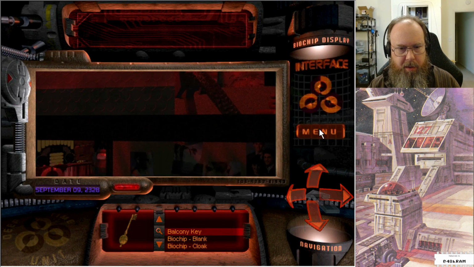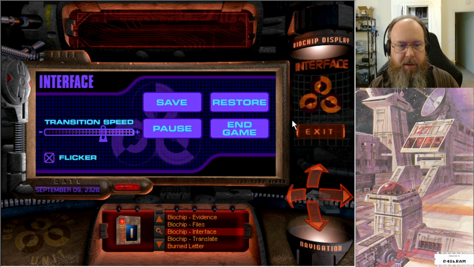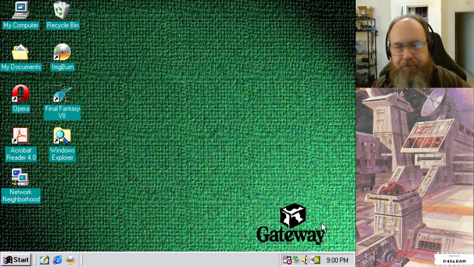Okay, so we can get the interface up here. Come on. Oh, it's right there, you idiot. Quit the game. Alright.